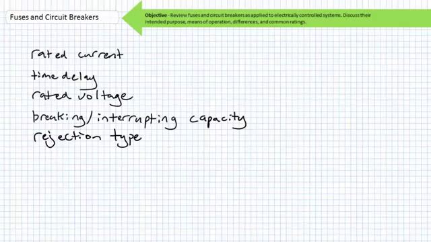Time delay. Depending upon the composition of the metal alloy element, this opening action could happen quickly in the case of a fast blow fuse, or take a measurable amount of time to do so for a slow blow fuse. Recall that motors can exhibit a phenomenon called inrush current, in which an intense but brief draw of current occurs when the motor is first started. Inrush current can sometimes be in excess of 6 times regular operating current. A slow blow fuse is often used in series with the motor supply voltage by allowing the temporary passage of such high current, but sensing sustained current draw, the fuse blows after a predetermined time.